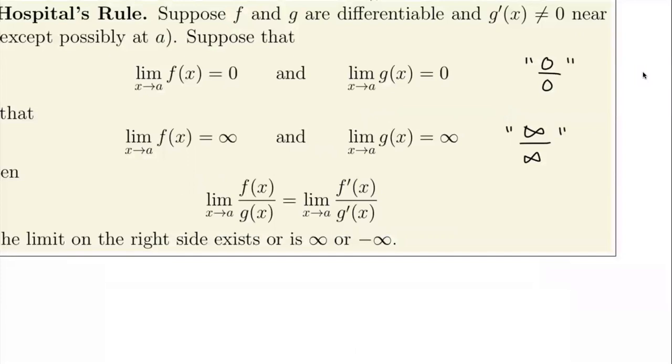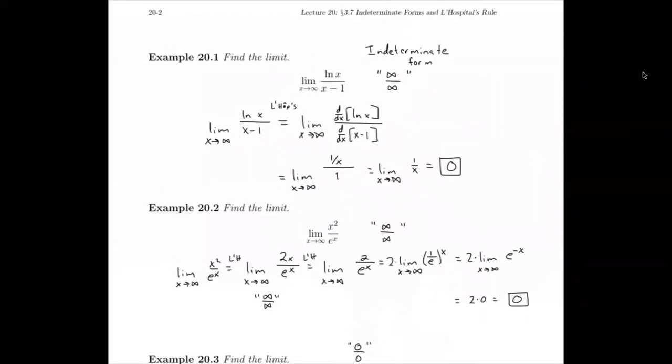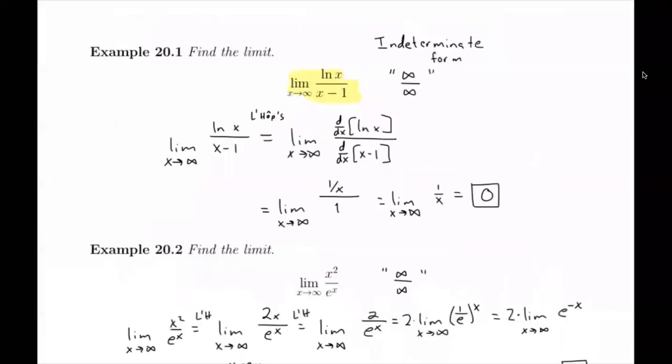So let's have a look at how this thing works out. It turns out this actually goes a long way for us. It even handles rational functions, as we've already been able to do algebraically. So to get to that initial function I used as an example to start the talk, we're going to look at this limit. Remember that we pointed out that this was infinity over infinity. So we have that indeterminate form.